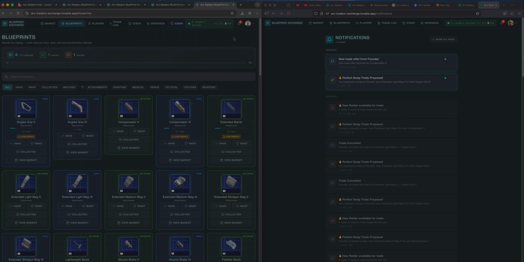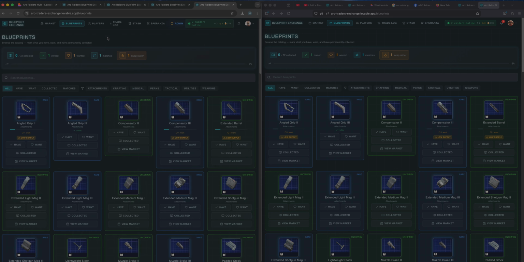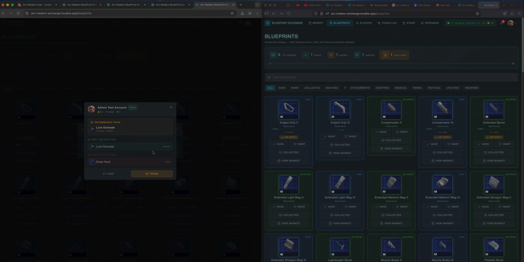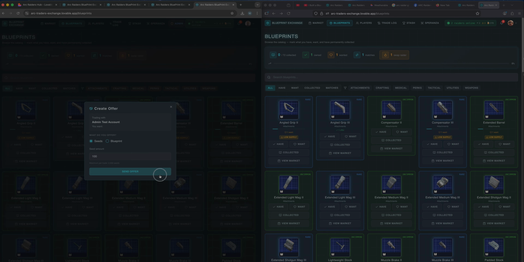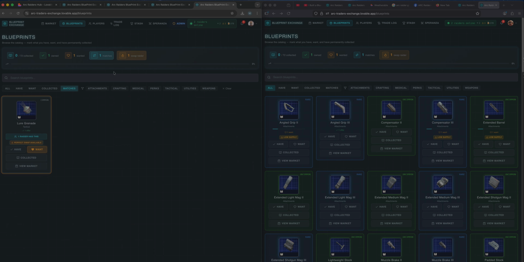But anyways, you go back to blueprints too, because this is a new system we invented here. It shoots a notification, and this is version 3 now too. So you just refresh this, boom, and it would show your swap completed. And I cannot trade right now because 2.5 is broken, but we could do it this way.